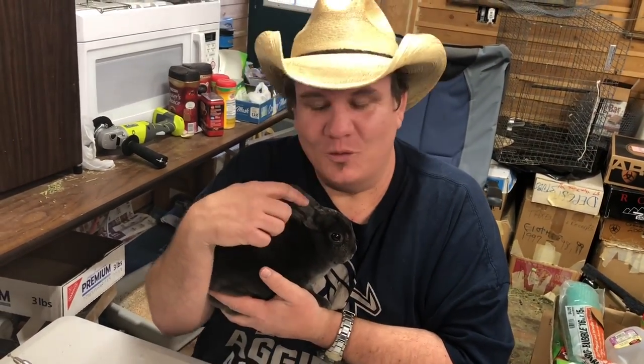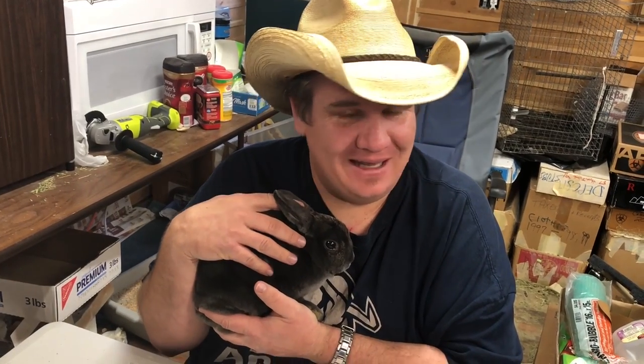Right here is a little blue mini Rex buck, and we're also going to be working on its teeth. This one's a little bit of a different story than the last one. This one had perfect teeth until it bit a cage. When a rabbit pulls on a cage, it can pull its teeth out a little bit — it actually broke a tooth — and things have come back just a little bit crooked. So we're going to trim its teeth and give it an opportunity for the teeth to grow correctly.